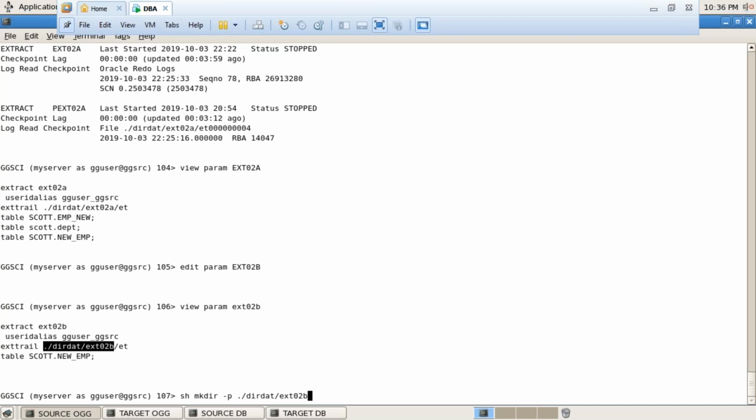In one server there were 6 GG homes, and even splitting one replicat into 5 replicats in every manager means 5 into 6, 30 processes you are adding straight.